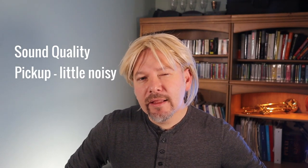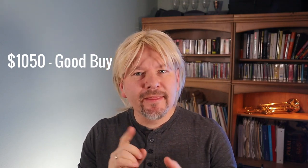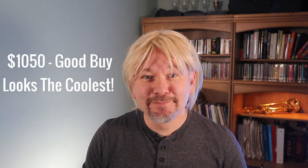The sound quality recorded through the pickup is a little noisy and maybe not the prettiest, but if you're planning to use it with the sound effects or as an acoustic for the outdoor gigs, and you're on the budget, then it's a solid choice. For around $1,050, I think it's a pretty good buy, and my 5-year-old thinks that this one looks the coolest.